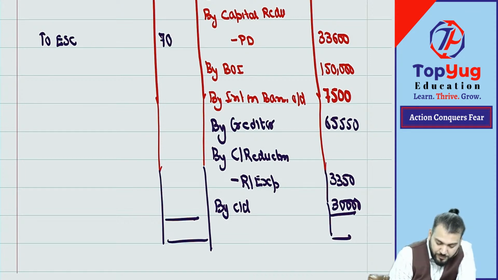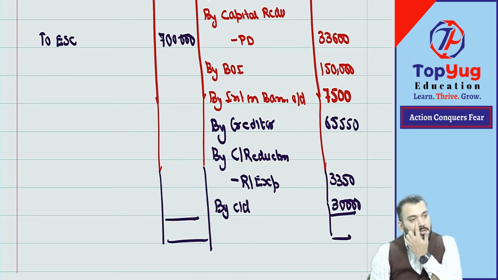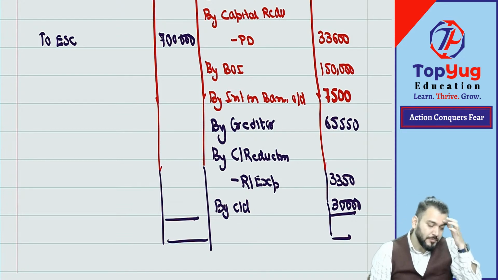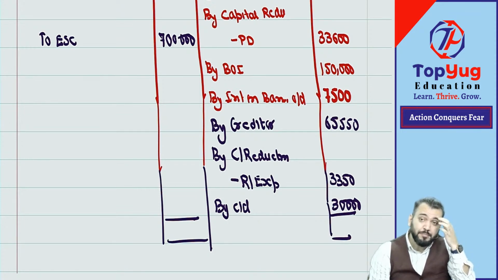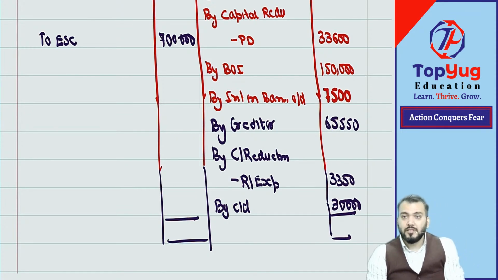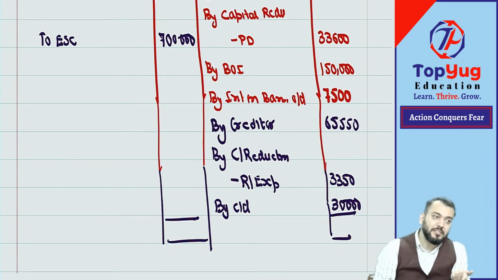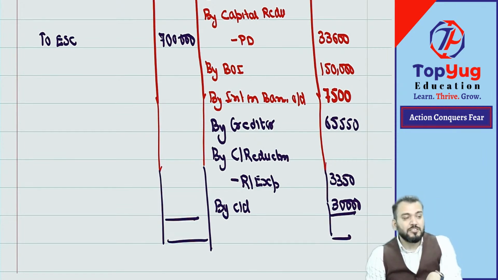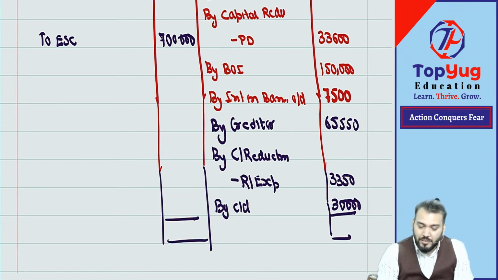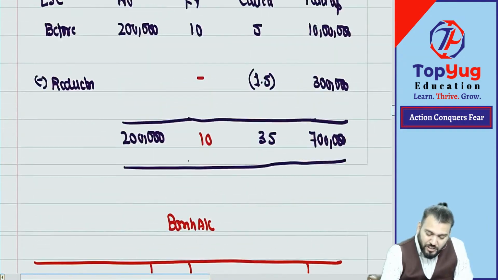So equity share capital 7 lakh. It means, can I say 7 lakh means what? What is the amount called per share? So 3.5 per share has been called up. So 3.5 was there, now it becomes 3.5 plus 3.5. So it means now it is 7 rupees called up. Correct? It will be required to prepare the balance sheet. Got it? What I am saying? So now the last journal entry will be what?